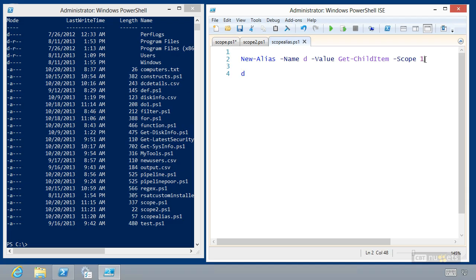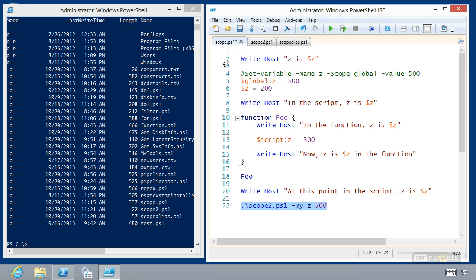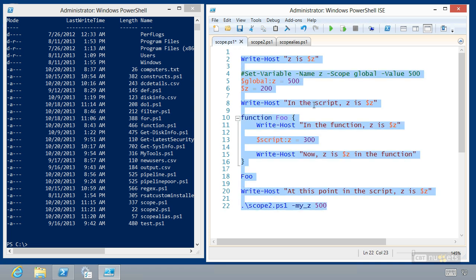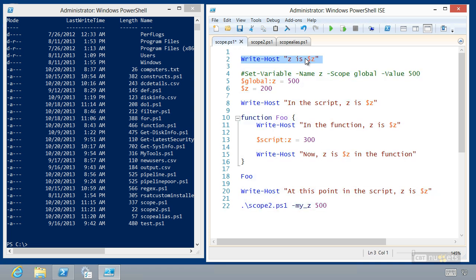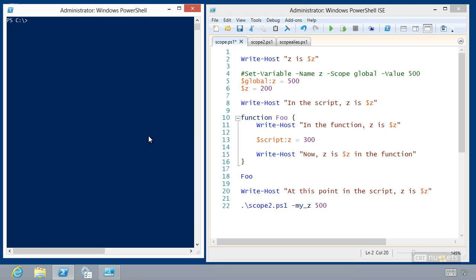So messing around with scope can get really, really tricky, really, really fast. My preference is to not mess with it. I like to only mess with things in my own scope. In fact, I don't like to use a variable until I have given it a value in the current scope. That keeps me honest. That way I know it's not pulling a value from somewhere else.